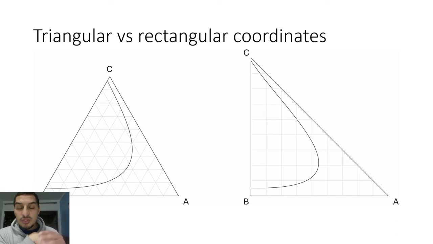One last thing I need to point out is that we have been discussing the three-component system on the triangular phase diagram, which is the equilateral triangle that we have been talking about for 2 or 3 videos now. And this is how the phase diagram would look. But in most of the textbooks that you would read, people do all the calculations and all the drawings on rectangular coordinates, which is the right angle triangle. It's still a triangle, but they call it rectangular coordinates because it's right angled, and these two look like half a square or half a rectangle.